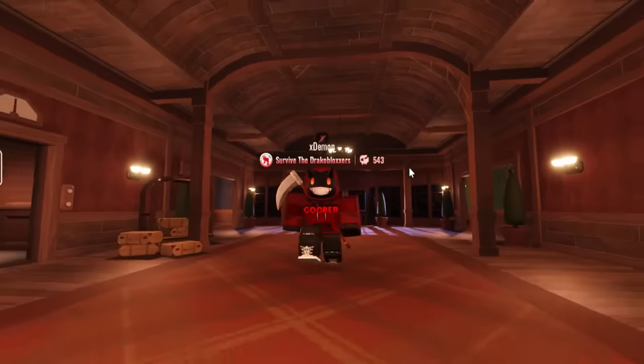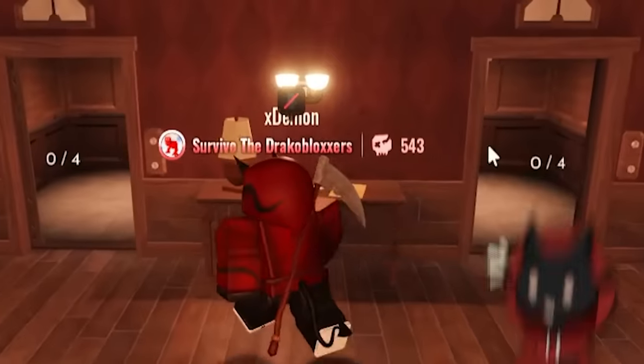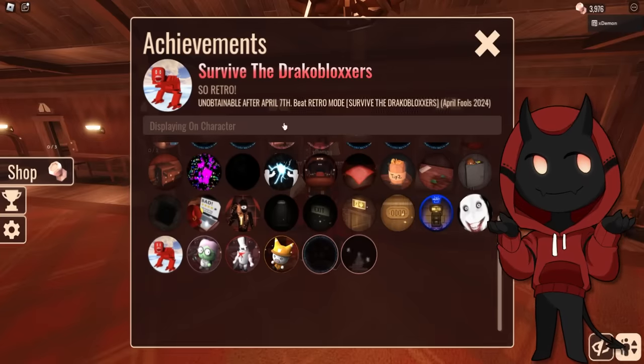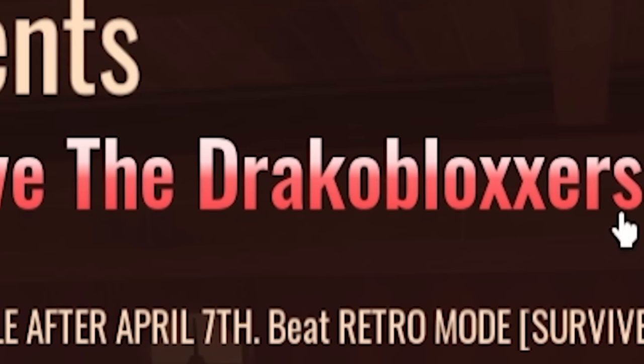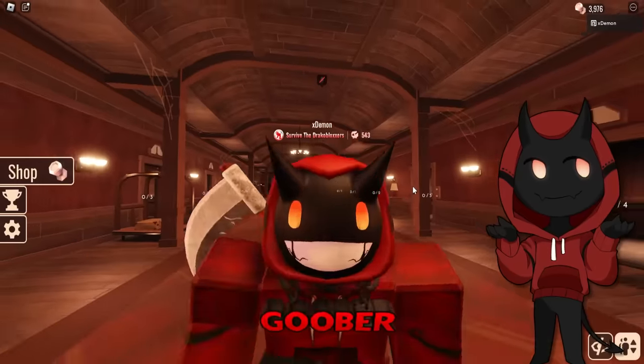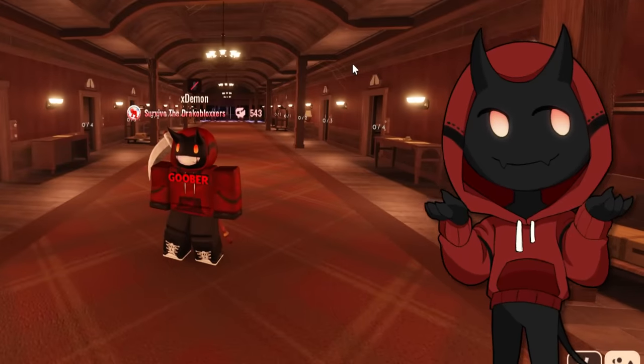So Roblox Doors has updated once again. As you can see, the little retro mode elevators are no longer here in the lobby, which means you can no longer get your hands on the Survive the Draco Bloxers badge. So retro. But don't be sad, because you guys can still play this mode. You can actually access it by making your way all the way down to the modifiers right here.